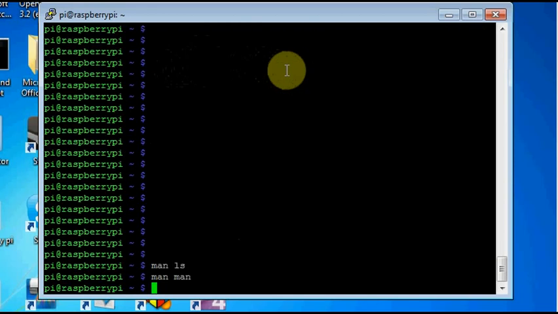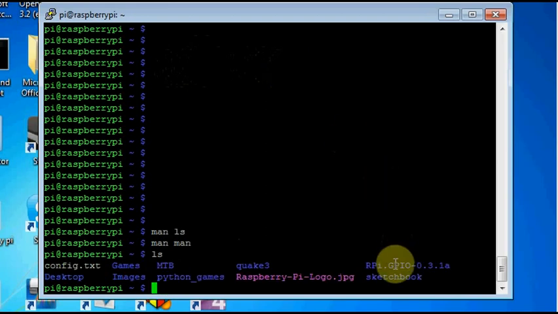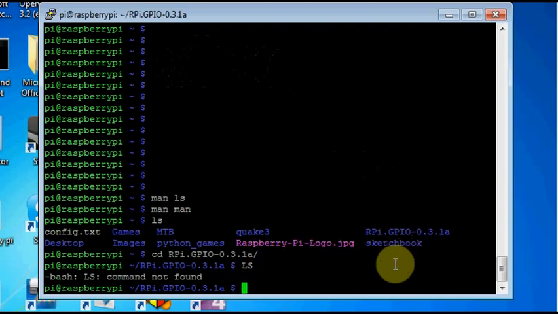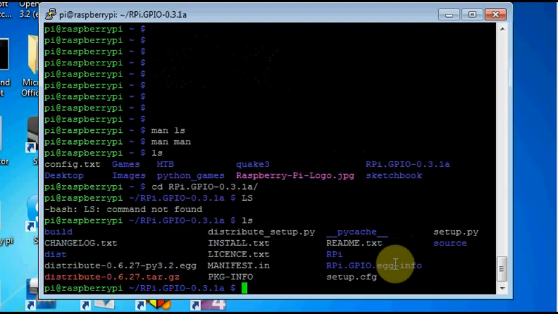Next thing I'm going to teach you is this really useful shortcut for when changing directories and using long file names. So say I want to change into the rpi.gpio directory, but as you can see, that's quite a long directory name, and there's human error. You might make a mistake, and that's really annoying. So say I do cd and then rp, and then you press the tab button on your keyboard, and as you can see, it just completes it. It's predictive text, not sure what the official name is, but I just call it predictive text. Press enter, and you've got a nice little predictive text that means that you skip any errors that you might make. Now we do ls, then we'll see that we've changed directories.